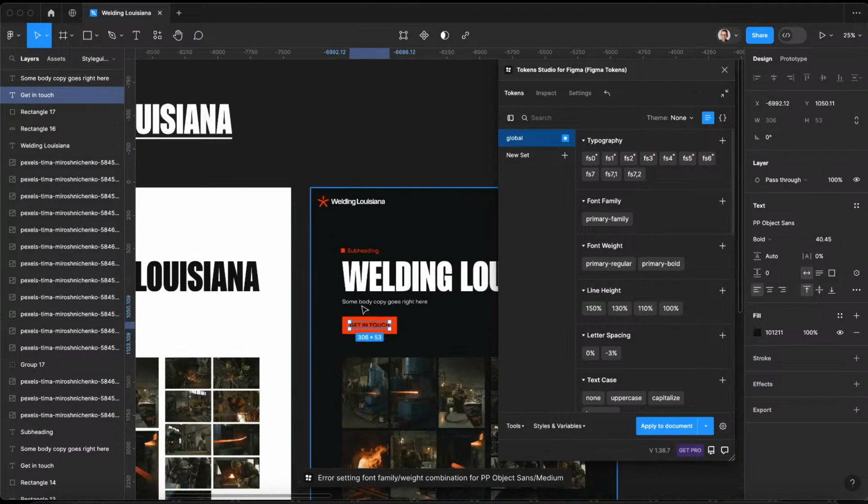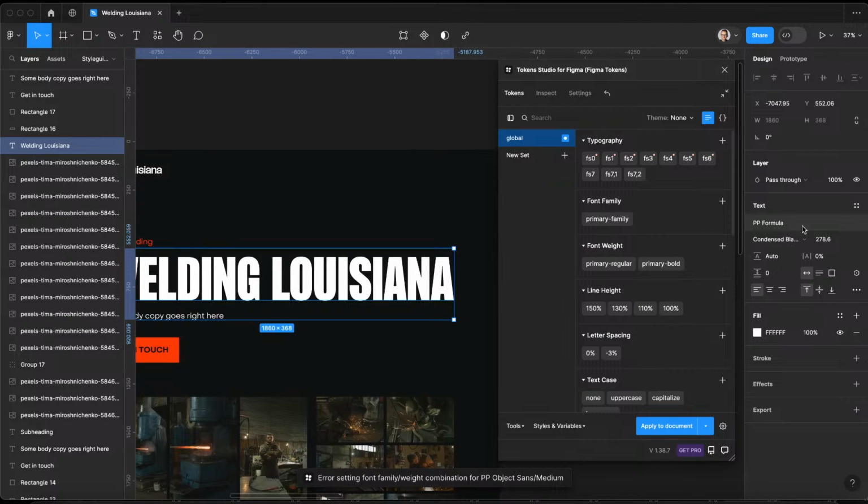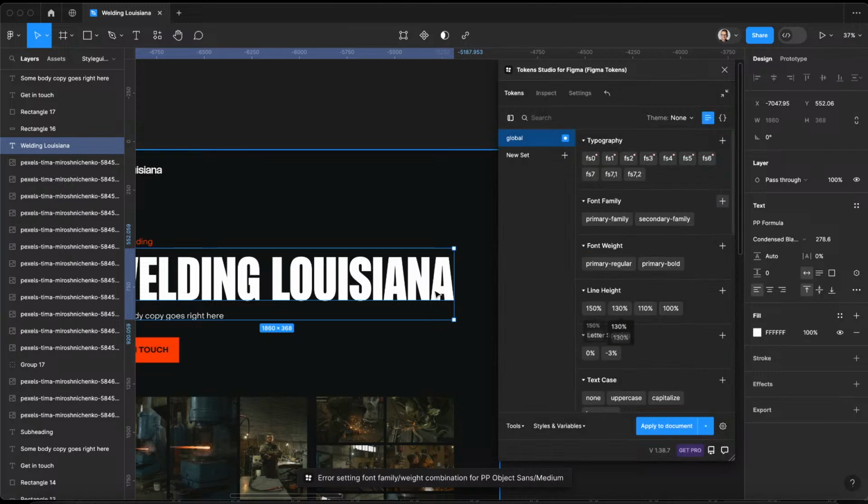And then we'll have the heading font, which I'll go ahead and set here. And this is the formula. So I'll go ahead and create a new font family here. We'll call this one secondary family for our headings. And I'll go ahead and set this to be PP Formula, like so, and create.